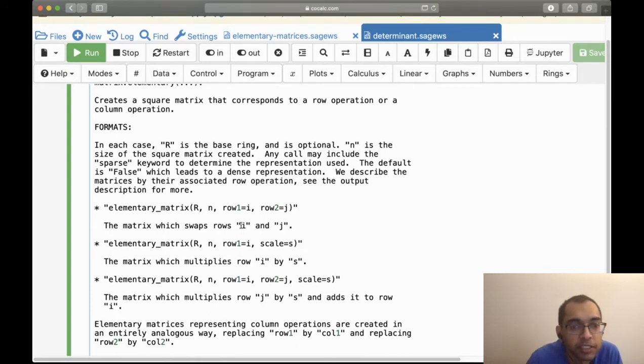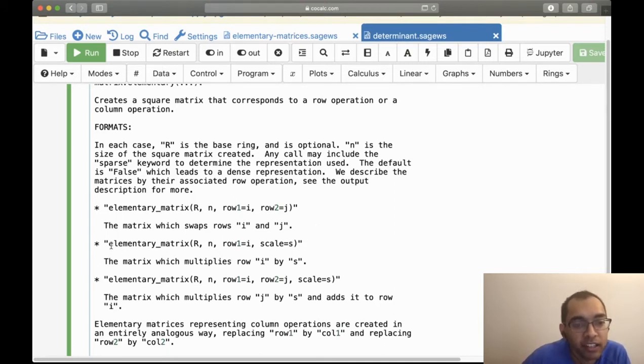But okay, so basically, if you want to swap rows 2 and 3 in your matrix, you would still write row 1 here, but the I would be 1, and the J would be 2. That will swap what I call, and the book calls, rows 2 and 3. You just have to subtract the numbers by 1, because in Sage, counting starts at 0. Counting the rows and the columns starts at 0. That's kind of a typical thing in computer science. You start indexing at 0.